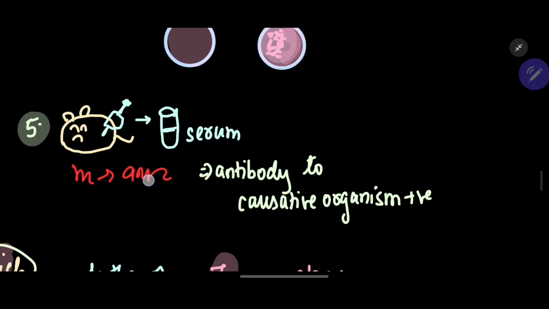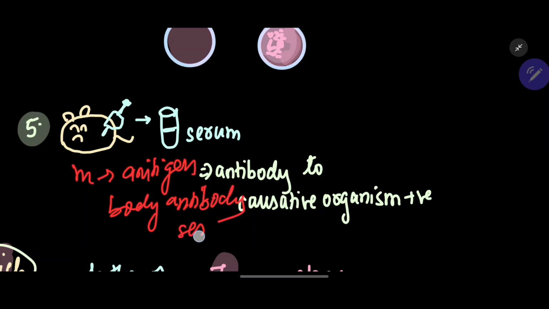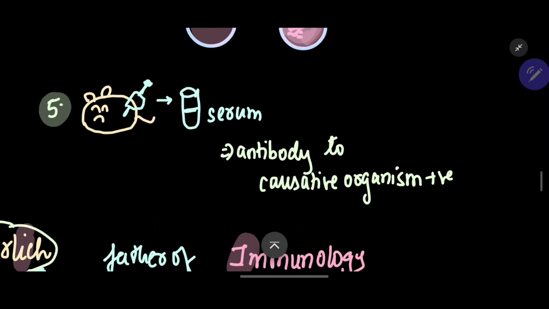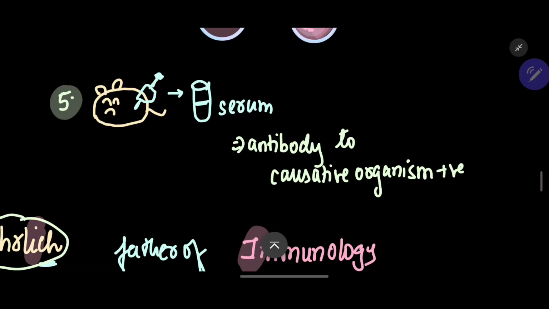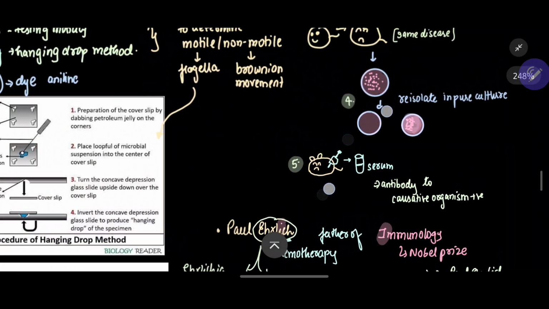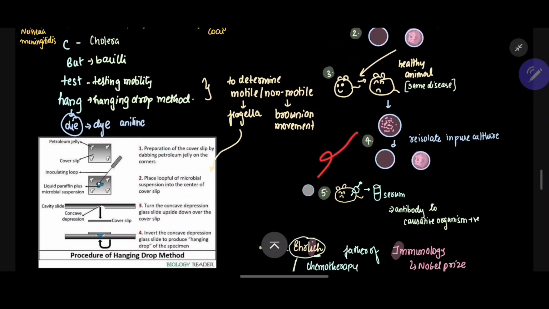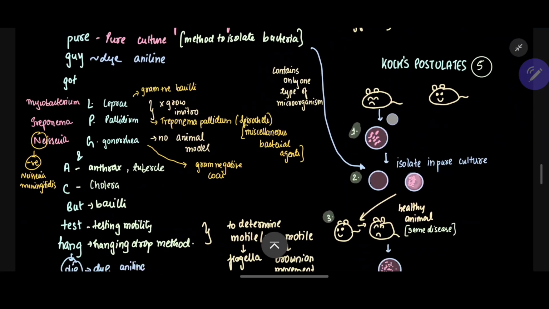The microorganism has antigens. Our body produces antibodies. So when we take the serum of someone who is infected, we should be able to see these antibodies that are against these antigens. So the definition of the fifth criterion is that antibody to the causative organism should be demonstrable in the patient's serum. Okay, so these are the five postulates. Please read the definition once so that you'll remember it too.